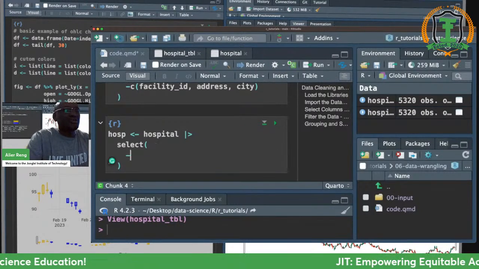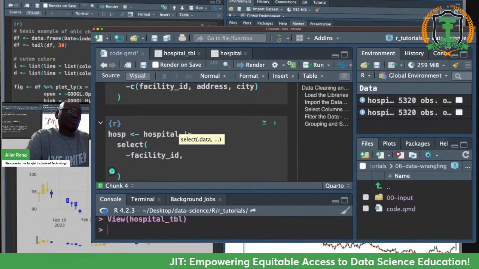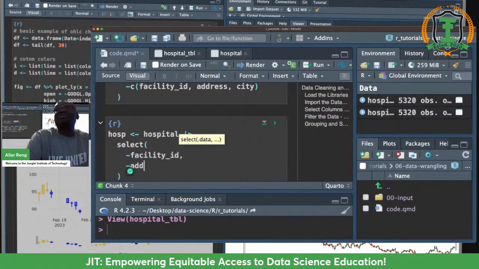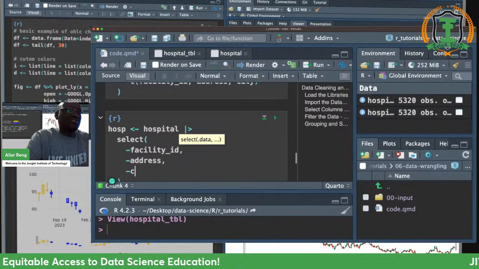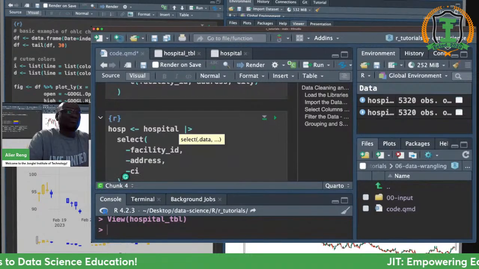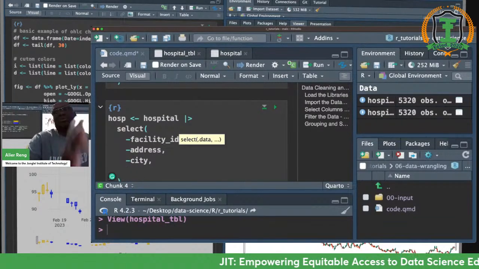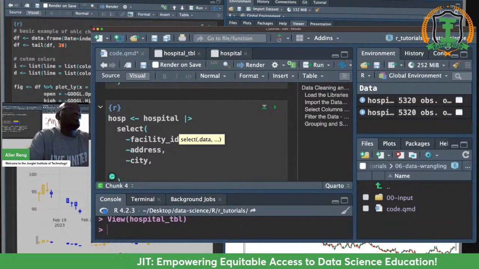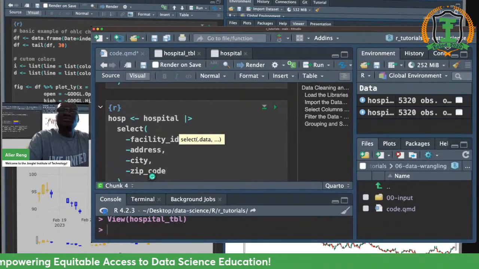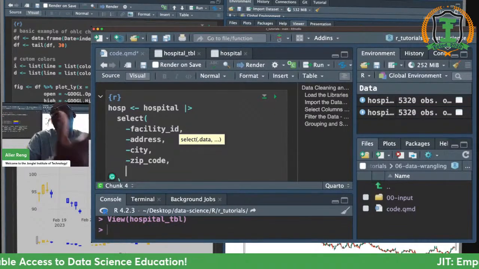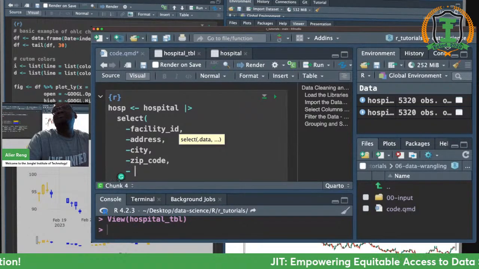So we will say, okay, we don't need facility ID. We don't need the address. We don't need city. We don't need, here I'm separating them using comma. We don't need zip code. And good thing is just do an auto completion, which saves me time.